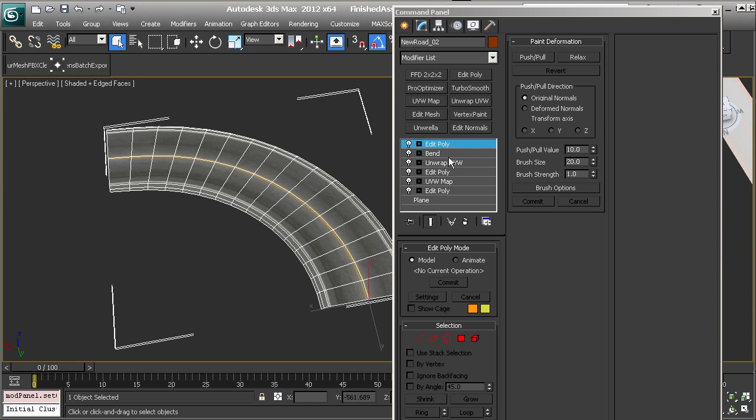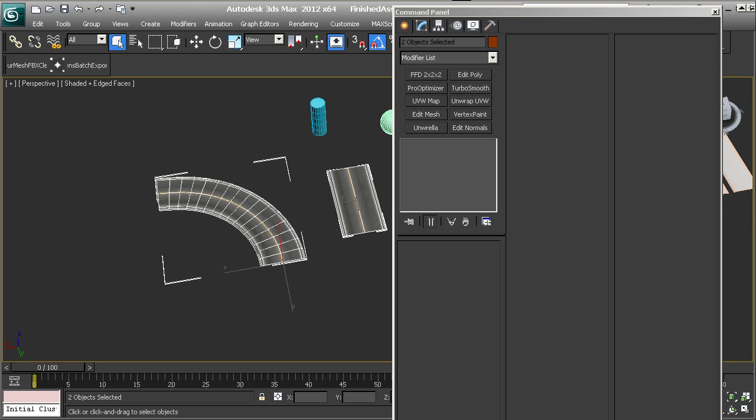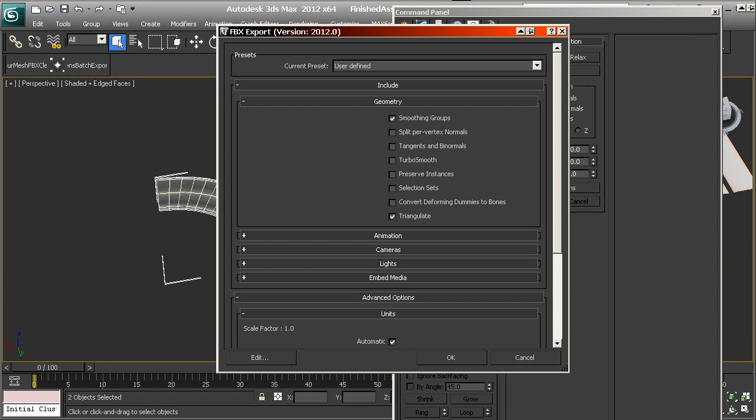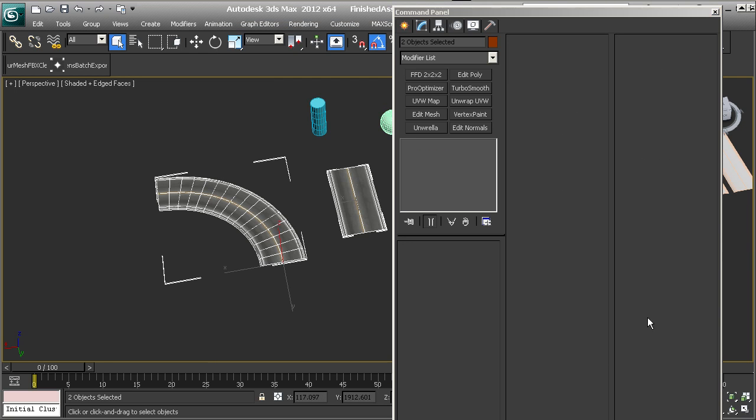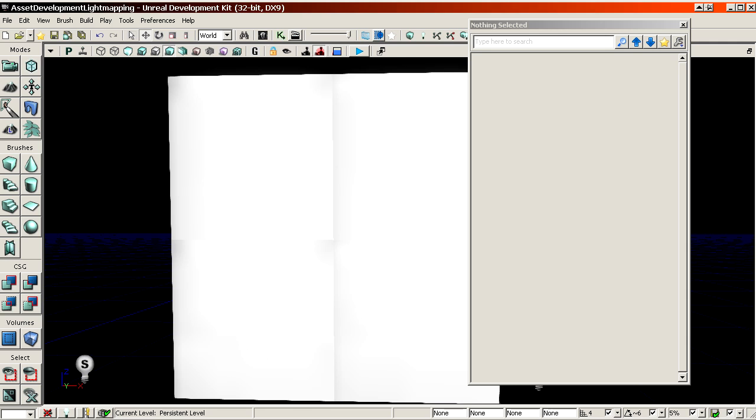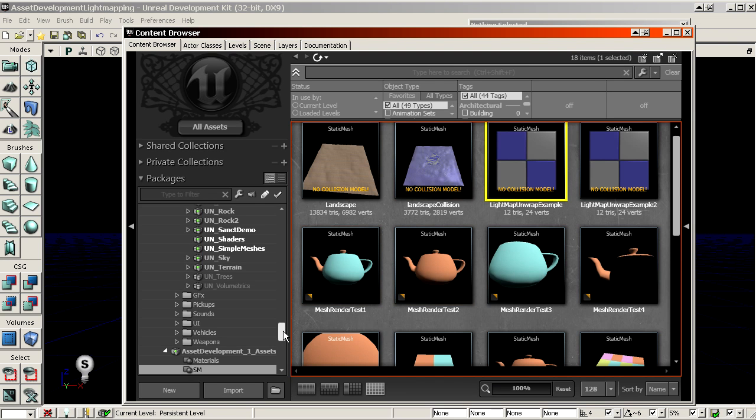That's it. So again, as you can see, I did the unwrap before I bended it, because if I would have done it afterwards, it would have been a lot harder to work with maybe. Could have been that UVs were already there and it would have survived it, but this was easier. Either way, I'll quickly export those again and check in Unreal how that would look if I import that.